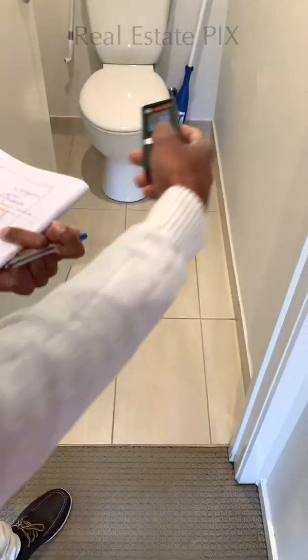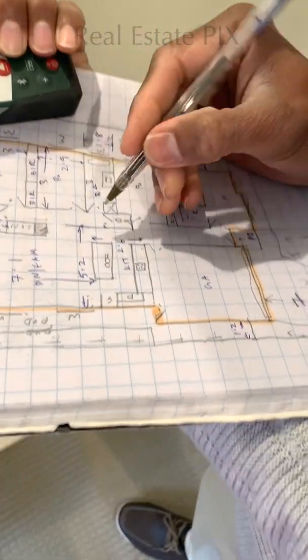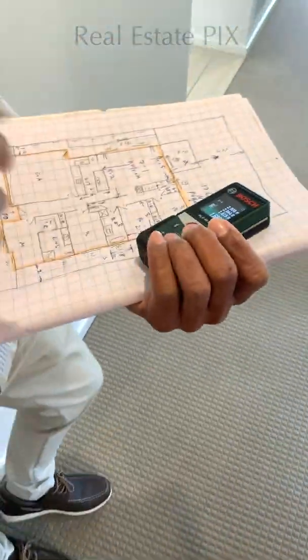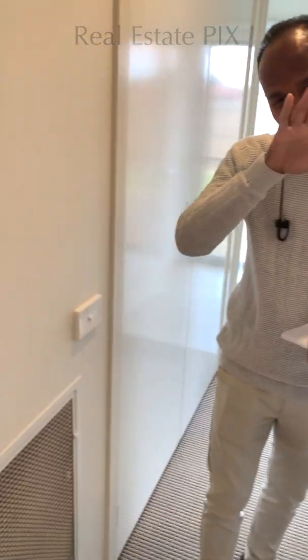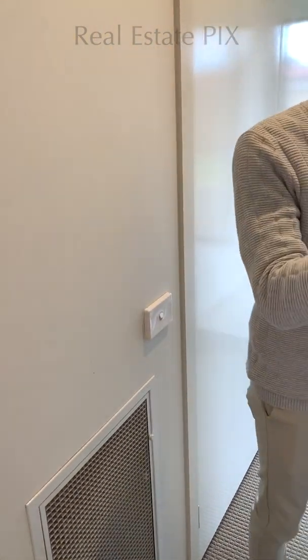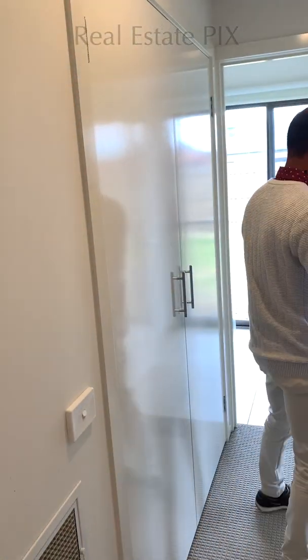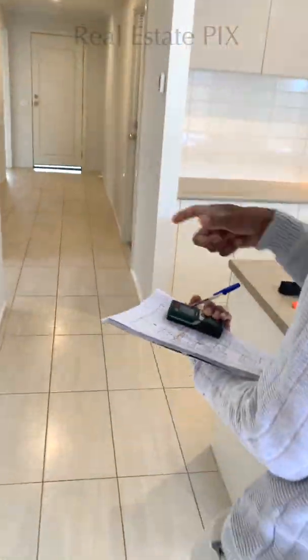Here we have a toilet. Just measure the length of the toilet, and the width is usually 1 meter, so I'm not measuring. If it is wider, then please measure. It is 1.682, which I'm rounding off to 1.7, which is the length, by 1 meter. I'm not measuring that 1 meter. Even this walk area, I'm not measuring because it is usually 0.9 meters. I don't measure this door. All these doors are usually 0.8 to 0.9. So usually all the standard things we don't measure the depth or the width of.